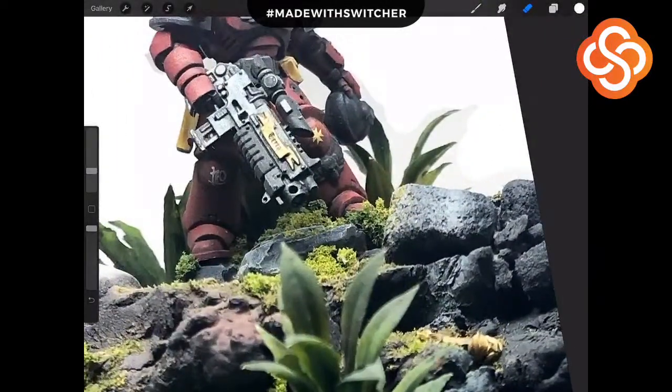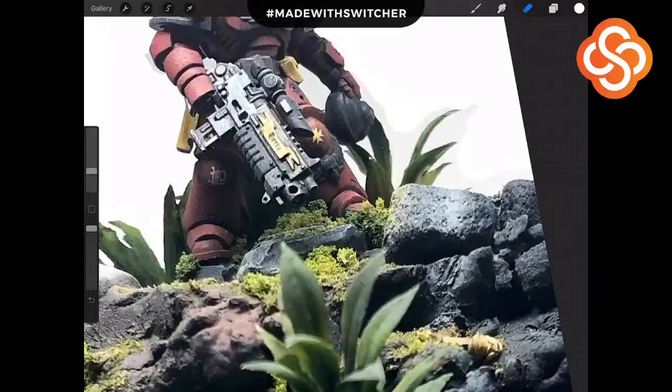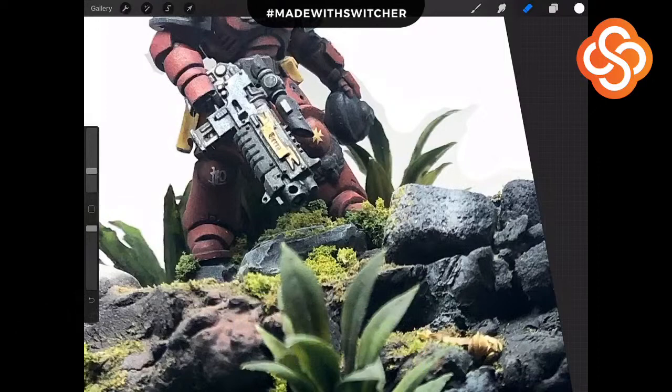Another thing that's pretty cool is I changed notes. I don't know if I'll go over them, but you can do stuff like that. I want to talk about the composition, lighting, color, and focus on this, that way I don't lose track of everything. You can bring in little stuff like that. And yeah, 31 a month, if I'm going to use it all the time, then I will probably do it.